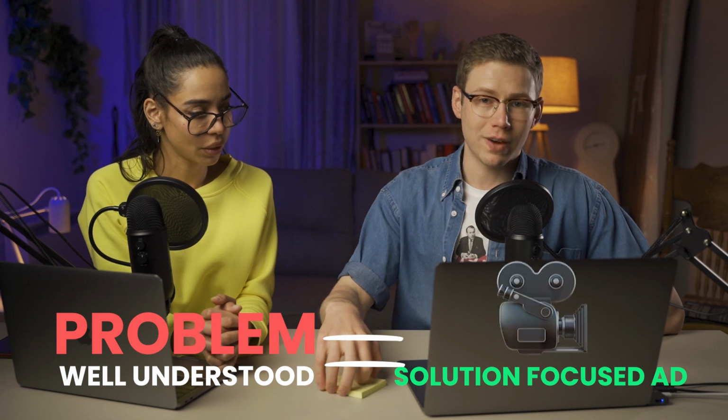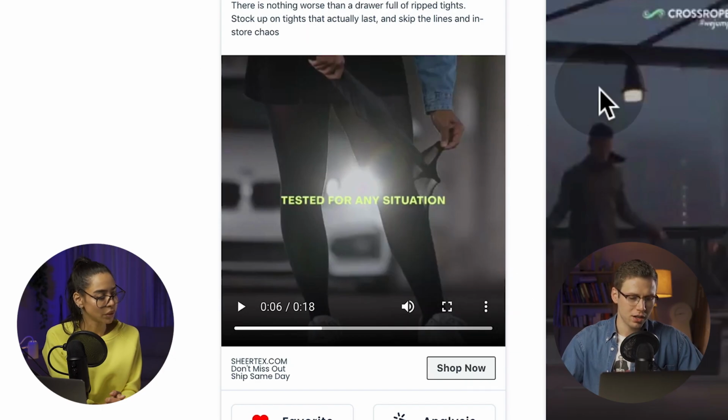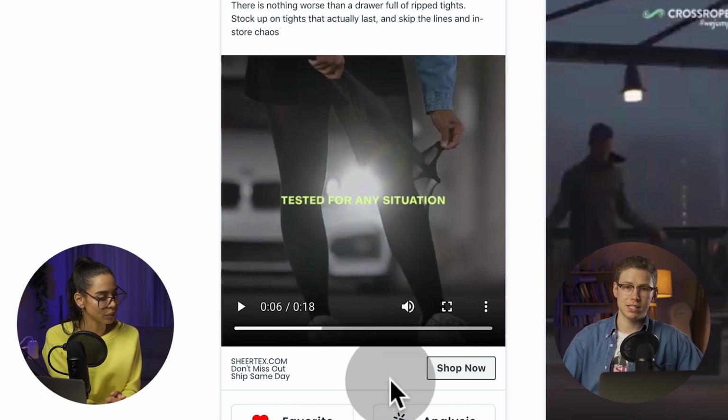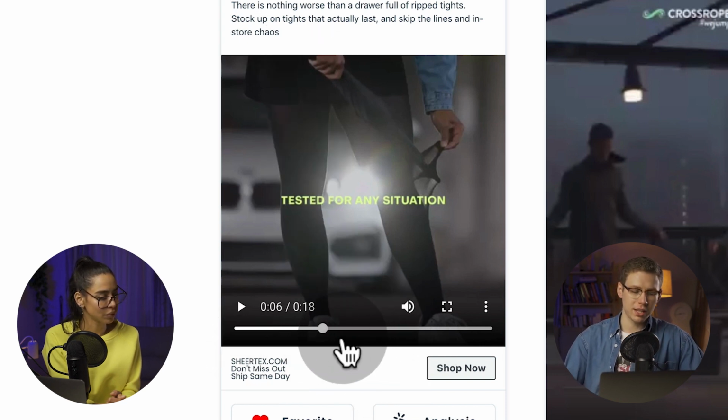That can survive in any trouble you can end up on. And for your own brand, if the problem that your product solves is well enough understood by the people you are advertising to, then it might be best to be very much solution focused with your ad, because there may not be a need for you to really stress the problem that your product solves. As in this particular case, they're just demonstrating what life is like with these tights that are so impervious to any pricks or needles or anything along those lines.